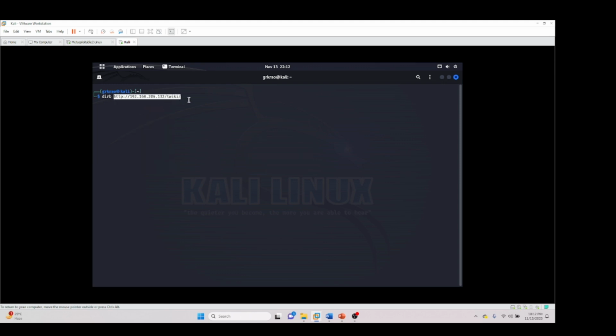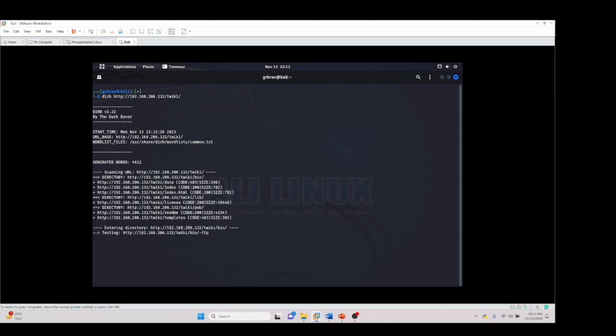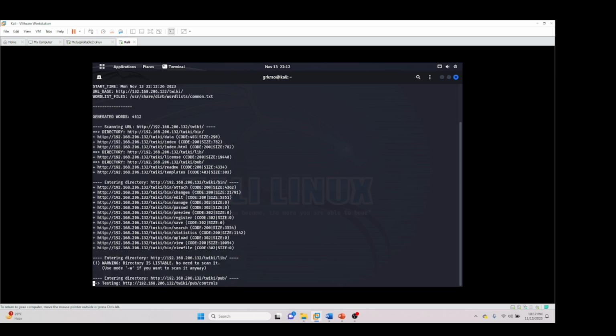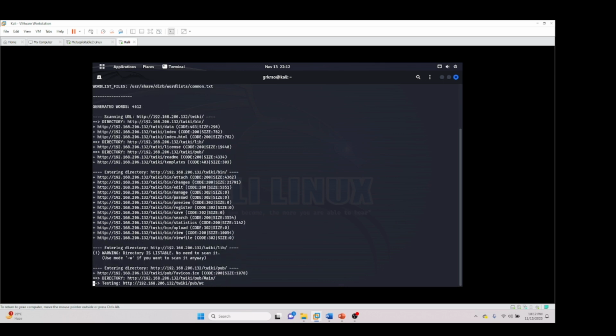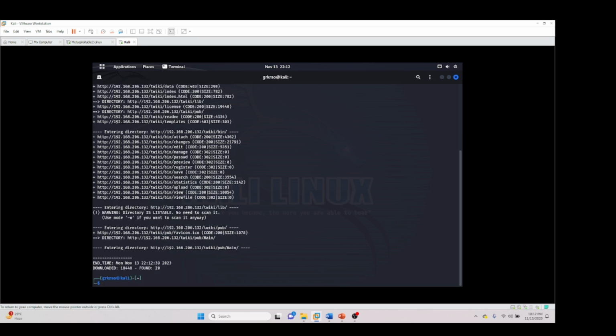Paste. So here in this Wiki URL, I'm finding the associated files, directories, and web pages related to this one.